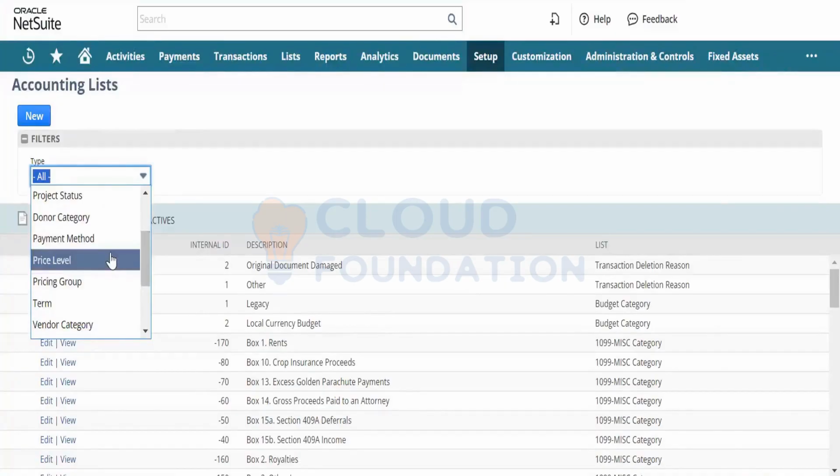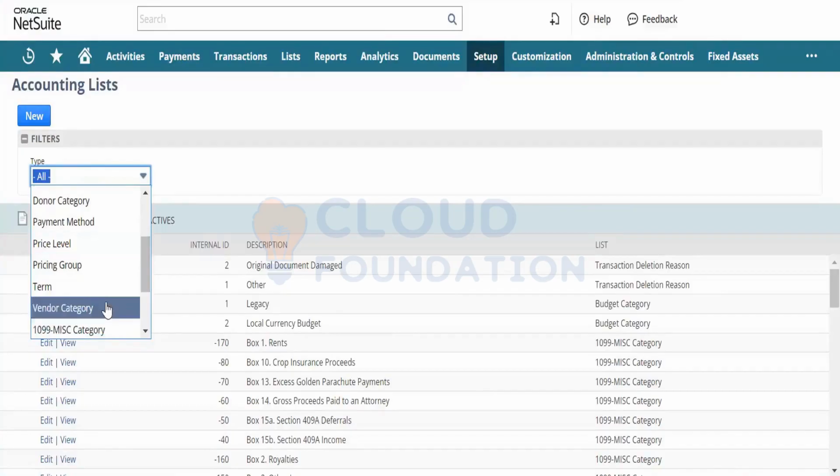I have also defined price levels in detail with you as well, like the quantity-wise pricing level that you can define. All these things have been covered already. You can have your vendor category. Now, these accounting lists that you have here are the master data which you will be using on some entities.